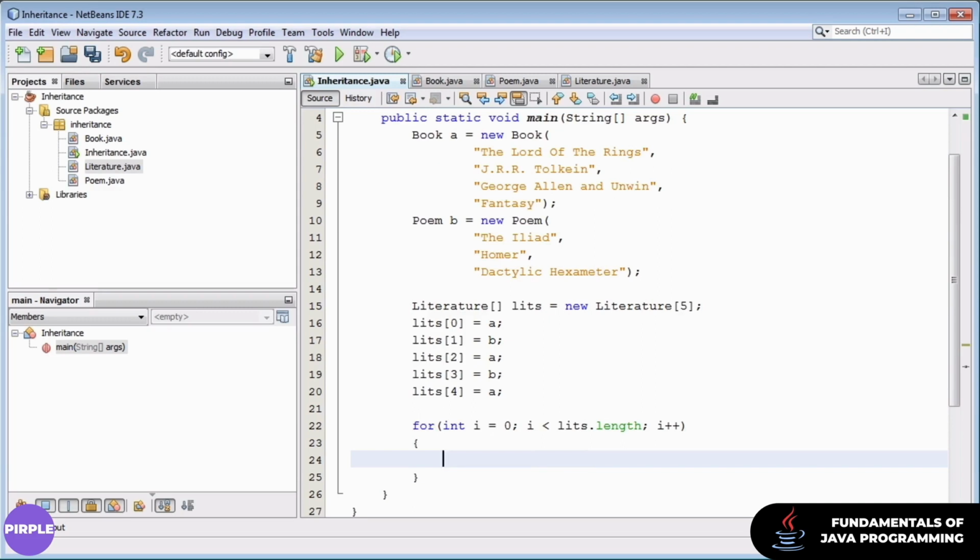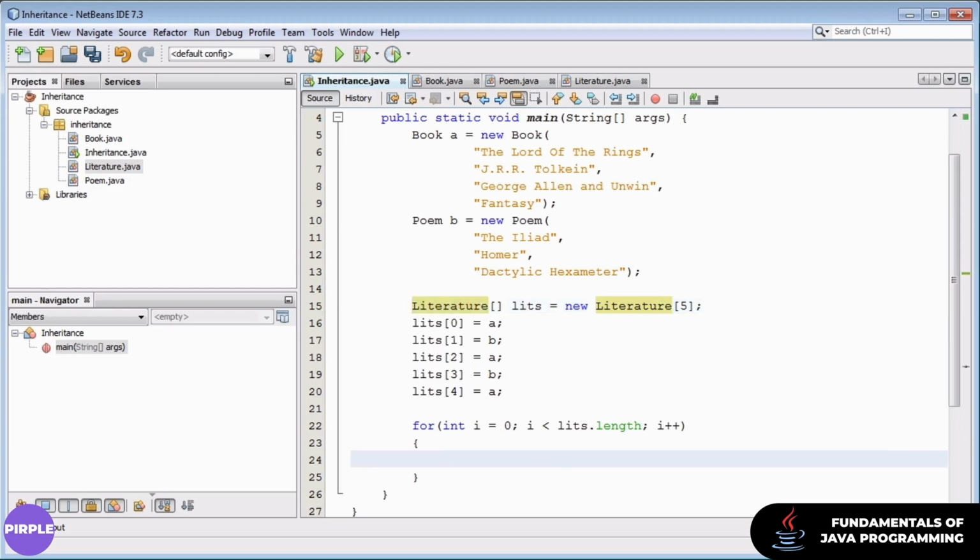Now, when we utilize our subclasses as though they were objects of their superclass, we do have to be aware that we're now referencing them as objects of that superclass.